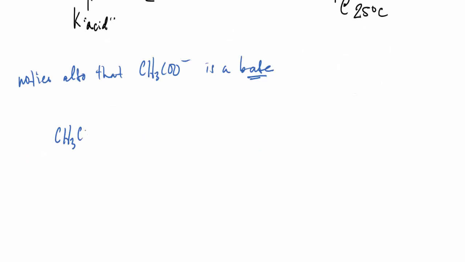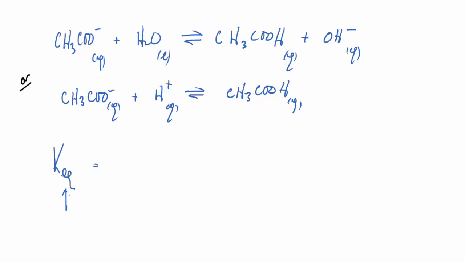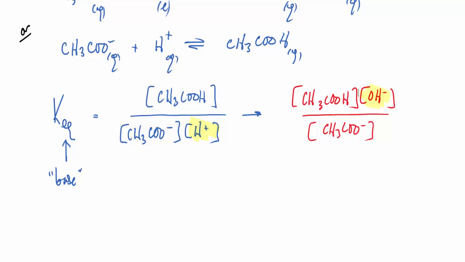Also, just be reminded that acetate ion is a base. And so we could turn around and write its equilibrium reaction with water acting like a base getting a hydronium from water. And you can see a couple of different ways of doing this, either stealing one from water or just grabbing one. Either way, these two reactions only differ by a water molecule. And we could write the same Keq expression that we had before. So again, the same Keq expression over here would be the acetic acid there on the top, acetate on the bottom, hydronium on the bottom. And also, if you look very closely, you see this is equivalent to acetic acid on the top, hydroxide on the top, and acetate ion on the bottom. Notice that these two expressions are the same. Interestingly enough, this is Kb for the acetate ion.